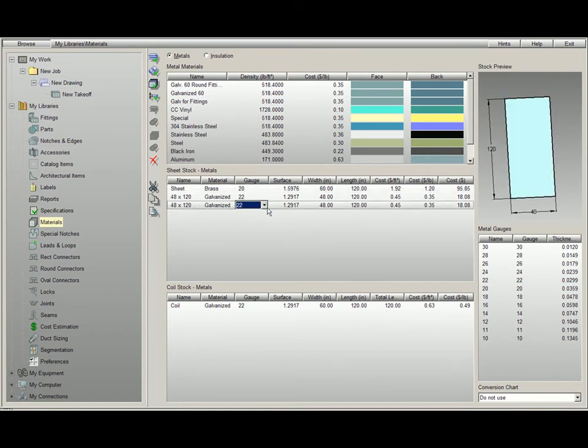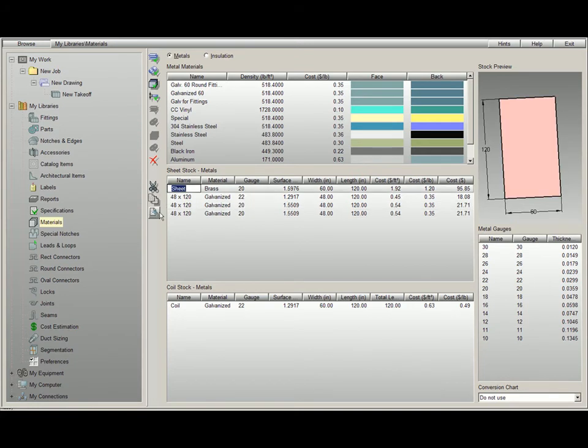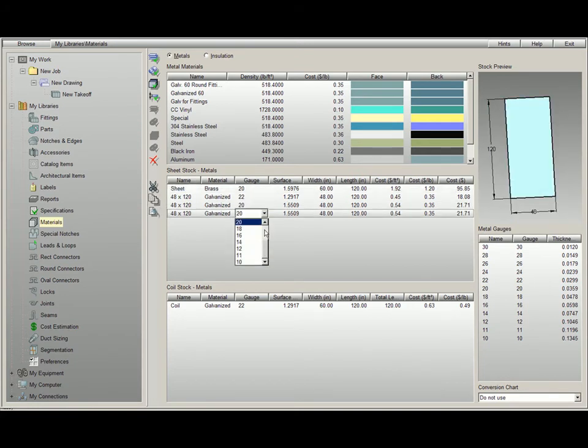Now what we can do is just adjust it, and we're going to call this 20 gauge, and then we can come over here and copy this one and paste it, and we're going to call this one 18 gauge. So this way you can see all the numbers will automatically adjust, and we continue to develop our material table so that we'll always have a full stock of materials at hand when we're inside a given takeoff. That is how we develop sheet stock metals.